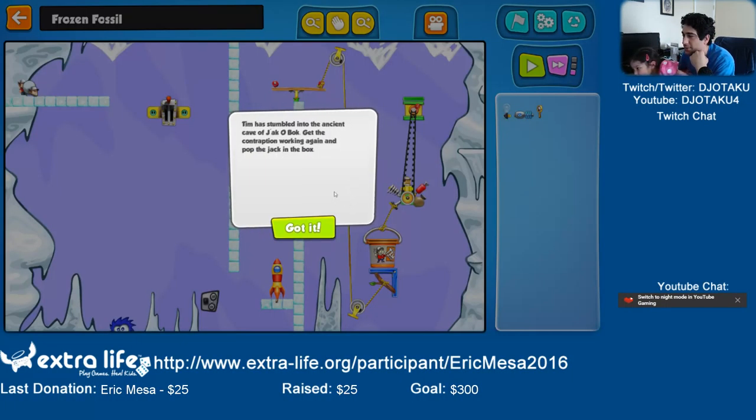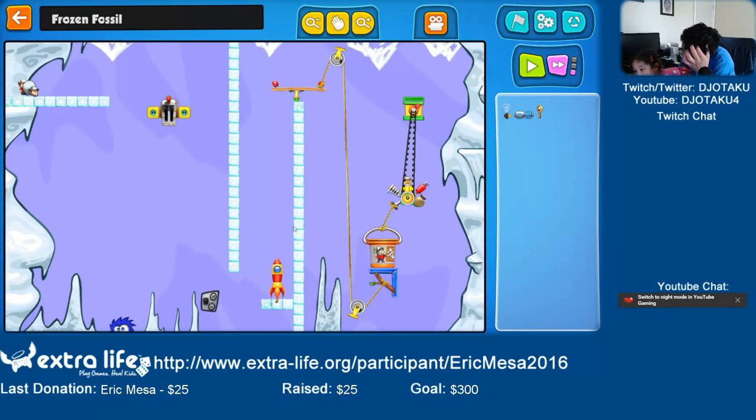Frozen fossil. Tim has stumbled into the ancient cave of Jack-o-Bock. Get the contraption working again and pop the jack in the box. Where is the jack in the box? It's over here. We have to pop this jack in the box over here. Alright, let's see what happens when we run it. So look, he threw a snowball and turned on the electricity. So... Is that for the jack in the box?